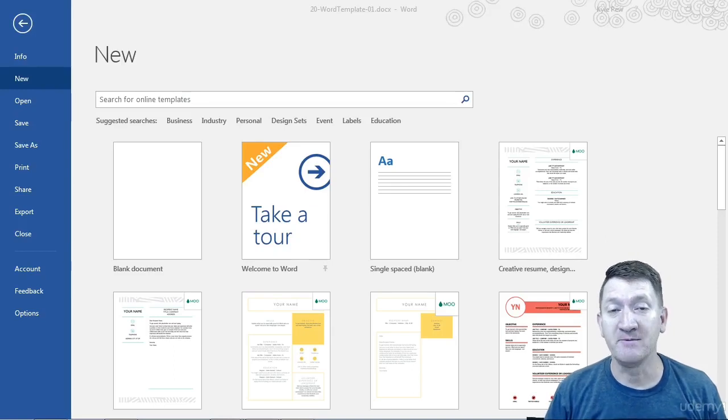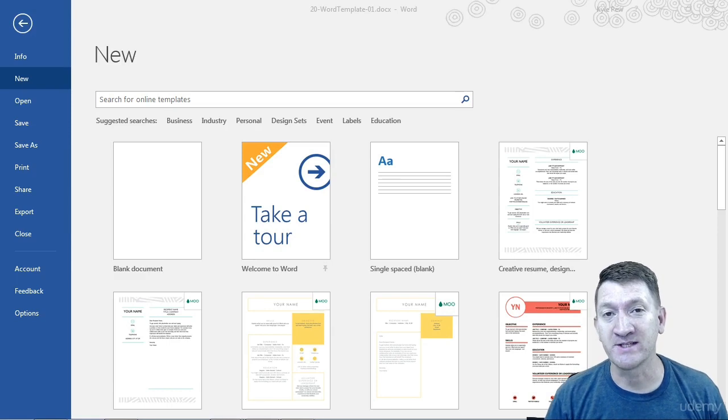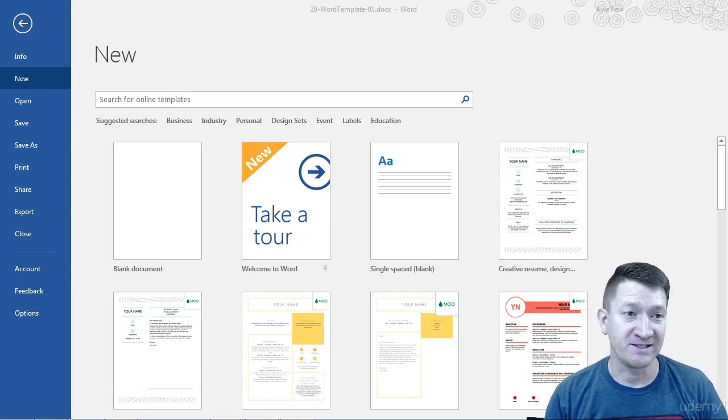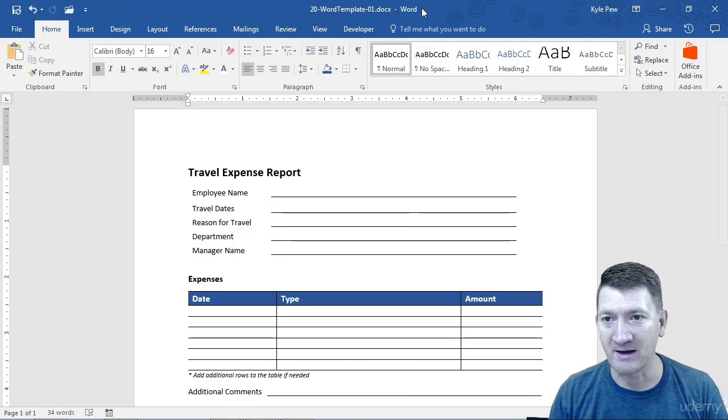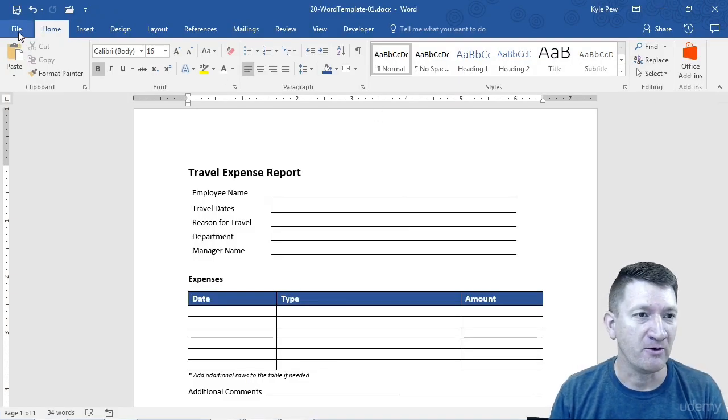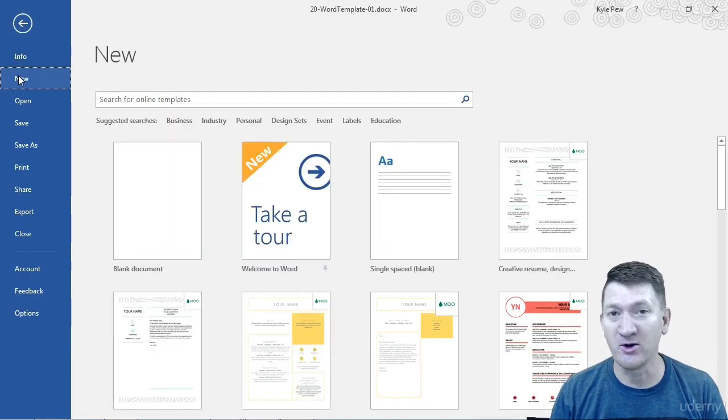Now, before we get in and start to create Microsoft Word templates, let's make sure we've got a solid understanding of what templates are all about. Open in front of you, I've just got Microsoft Word, and I've gone up into my File tab and I went to New. You can take a look here if I hit the back arrow, it'll take me back out to my Word interface. I go to File, I go to New, or you open up Microsoft Word, you just create a new document.